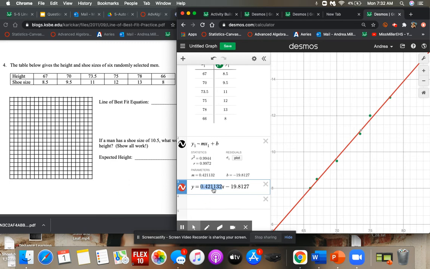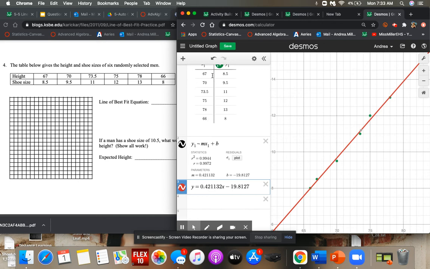If it wanted me to interpret the slope, my rise here is my shoe size, and my run here is the x values, which is the height. So this is telling me I'm increasing about half of a shoe size, not quite half of a shoe size, for every inch in the height increase, right?